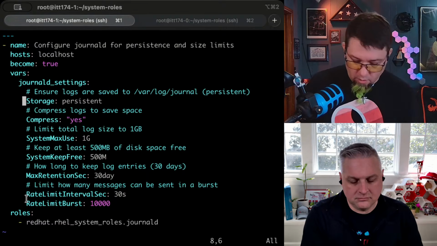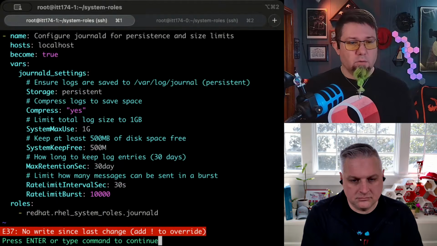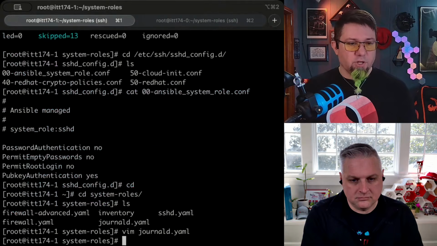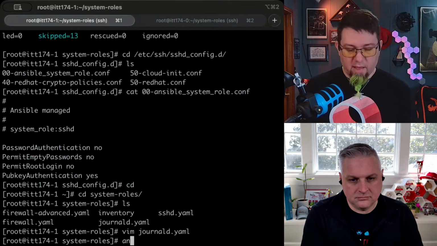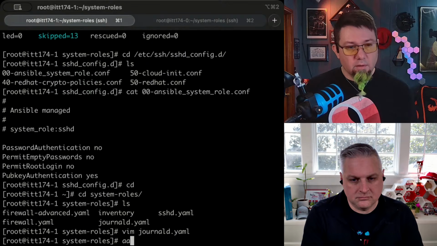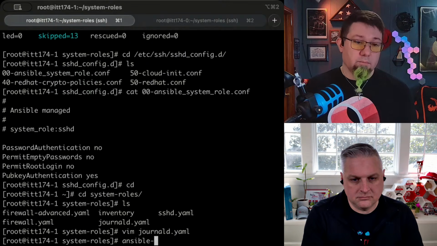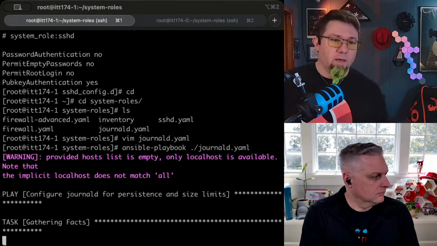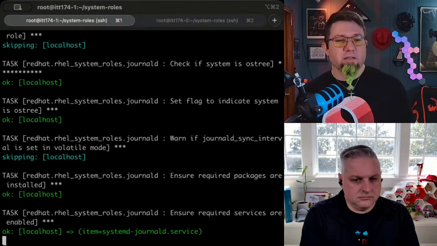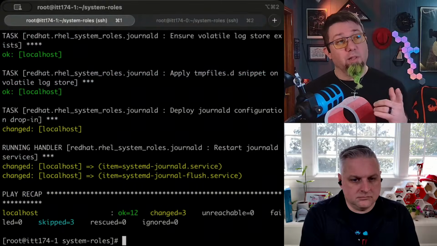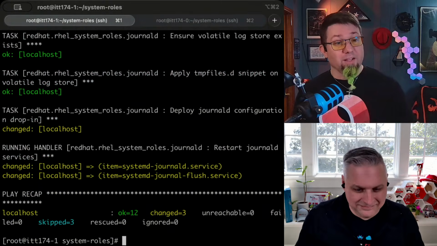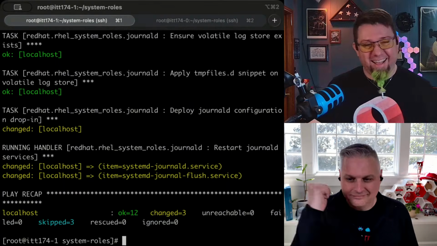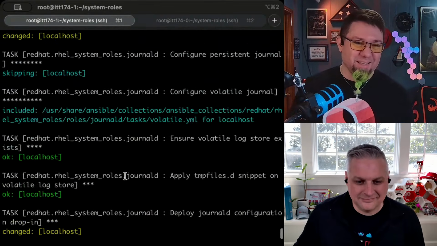Okay, so again, let's go. Oop, I did change it. I forgot I changed that to localhost. Let's go ahead and run that. Okay, and yeah, I want to say I did forget to test this one, so we're going to be learning on the fly here. Okay, so it ran. That's a good start. It did complete, so that's good.